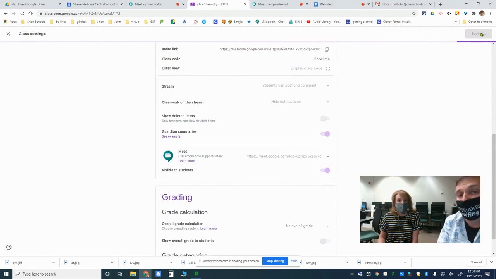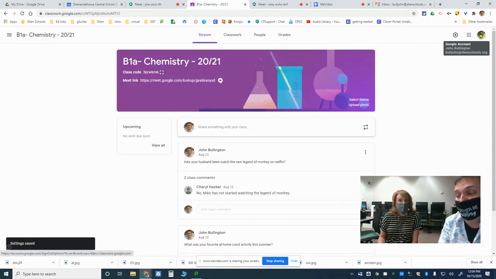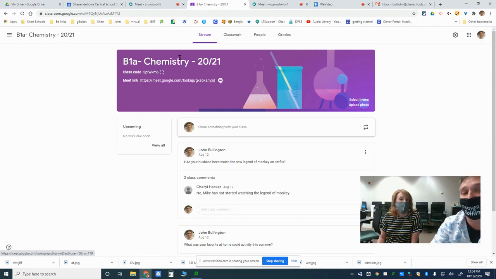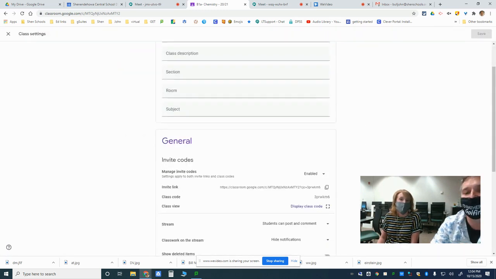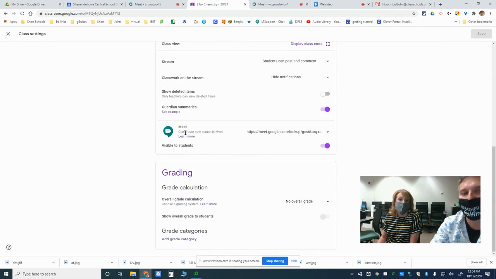Now, when the link's visible in the top banner of your classroom, the students know that the Meet is running and that you're in it, and they can join it. So it also works if one of the kids does bookmark this or write this down, they would be able to still type it in. But you can also, if you find that's happening, come into the Meet one, pull down this menu and reset, and it'll generate a whole new link with a different code. So if you find that happening, you can also do that.